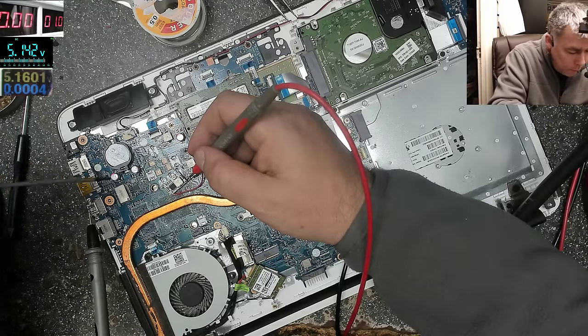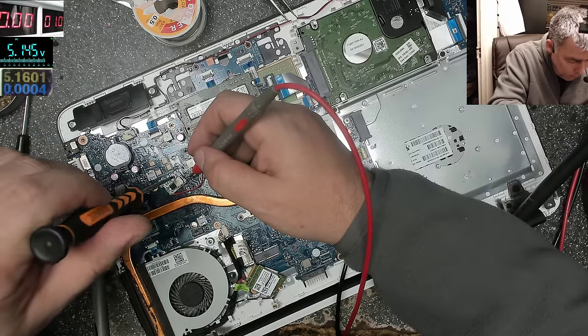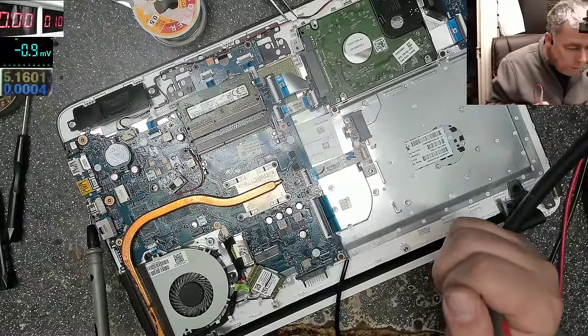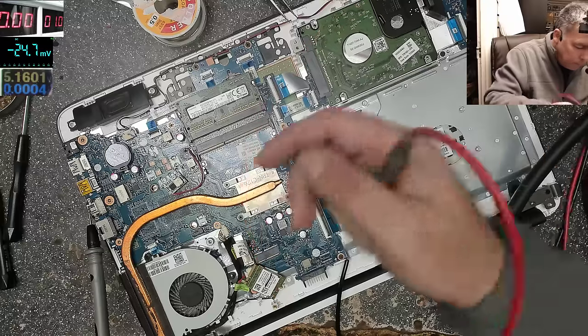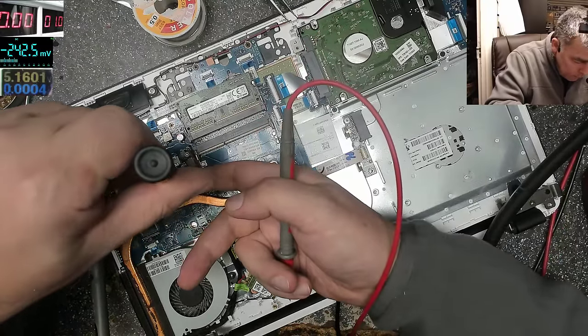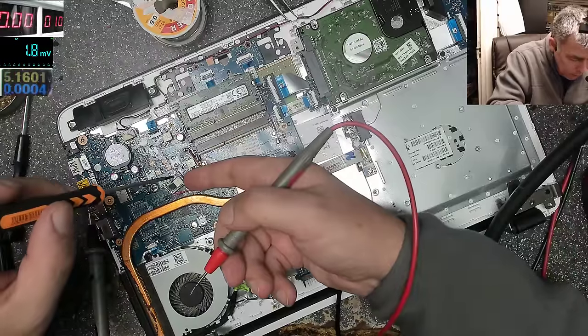Oh, yeah, it is working. 5 volts, yeah? I can't push that thingy. I can't push it. Now we have 9 volts. Okay, that's good.